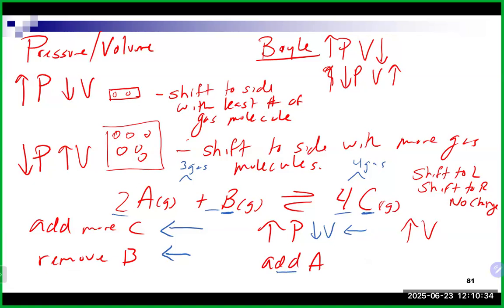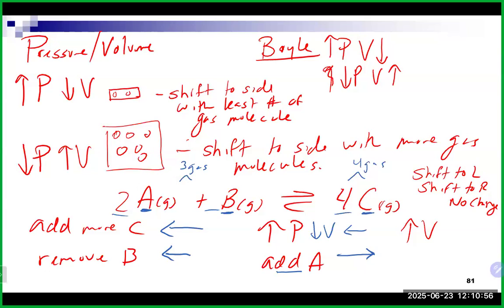Here I'm adding A. A is over here on our reactant side. That's going to add away from it, which would cause it to go to the right in this case. The reason here really is that by adding more A, more reactants than products is going to cause the forward direction of this reaction to occur. And we'll go that way.